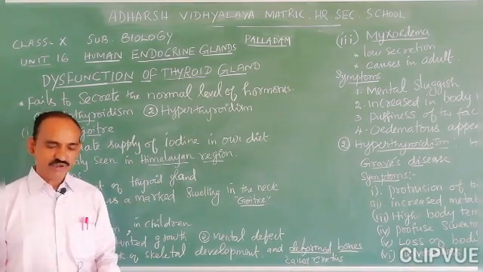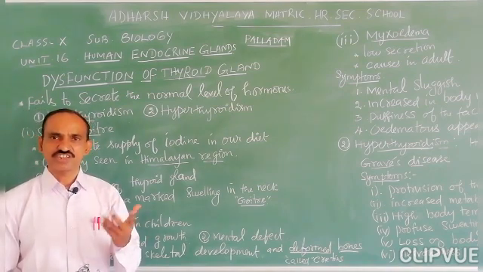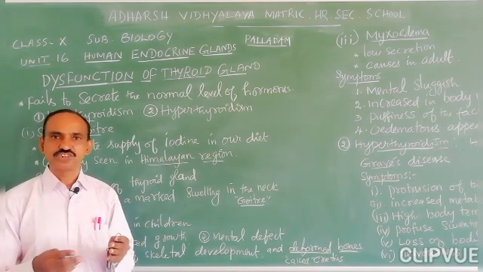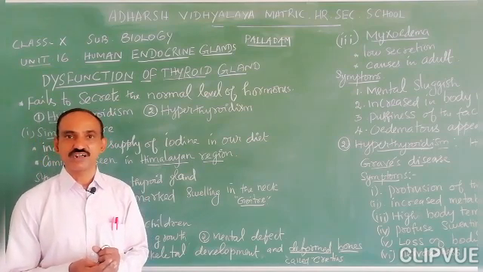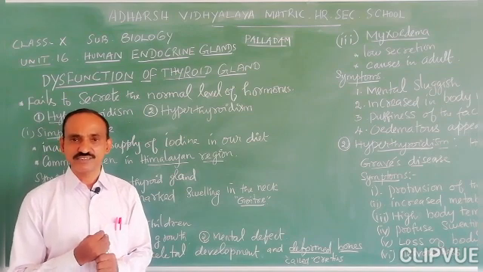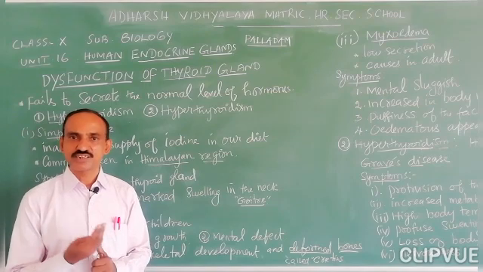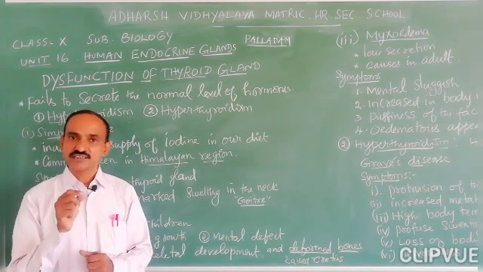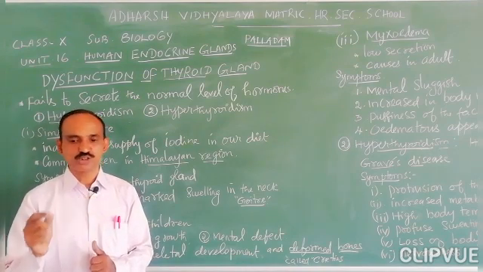Okay, here I will recall some of the important points. Last class we studied the structure of the thyroid gland. The thyroid gland has 2 distinct lobes. The 2 distinct lobes are connected by a narrow band of cells or tissue, that is called the isthmus. One more important question: the thyroid gland contains colloidal material, that is called thyroglobulin. It is thyroglobulin that produces thyroxine, which is also very important.